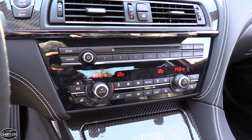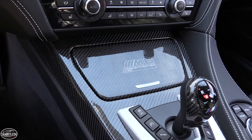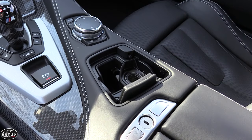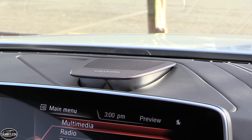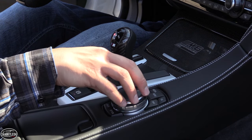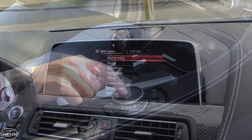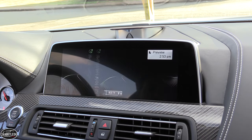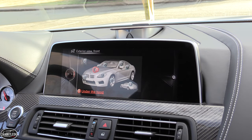The M6's optional executive package is also included as standard equipment, adding active massage, heated steering wheel, and cooled front seats, in addition to a heads-up display, a power rear sunshade, and an incredible Bang & Olufsen surround sound system with 16 speakers in total developing 1,200 watts of power, including a mid-range speaker that rises up from the middle of the dash. The iDrive system is super simple to use, with a rotary dial on the center console, shortcut keys for main features, and a touchpad for written commands like the navigation system. The screen spans 10.2 inches and features high-res graphics with everything logically organized for intuitive operation.